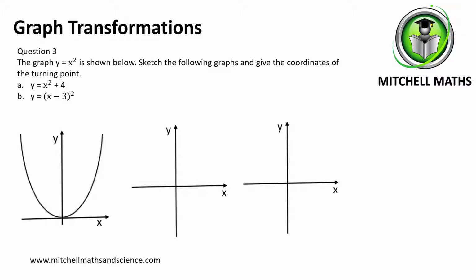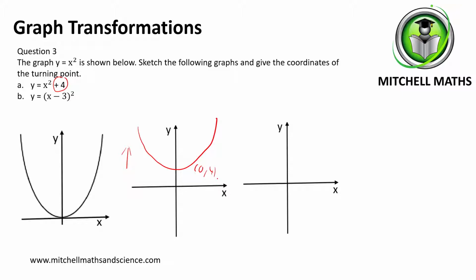And in this graph, it wants us to draw the new graph and give the coordinates of the turning point, so the stationary point that is. And the first one, we've got y equals x squared plus 4. So we're not adding directly to the x, that 4 is going to be added on to every value. So that means the graph is going to move in a positive y direction by 4, which means we'll get something like this. And because all the values are 4 greater, here it goes through 0, 0, here it'll be through 0, 4.